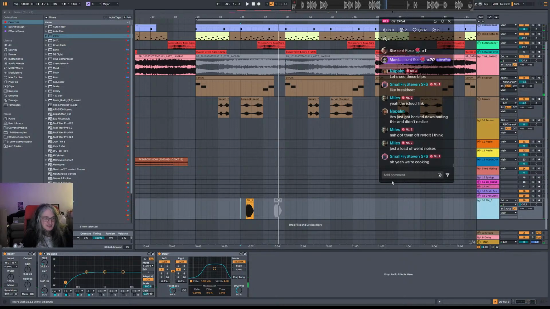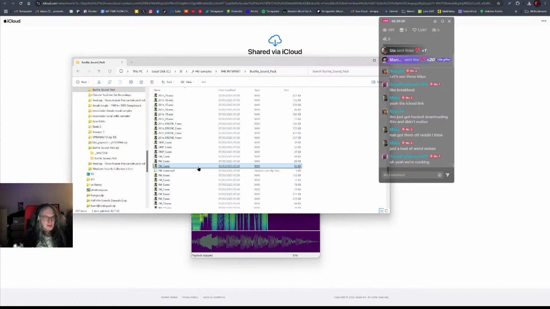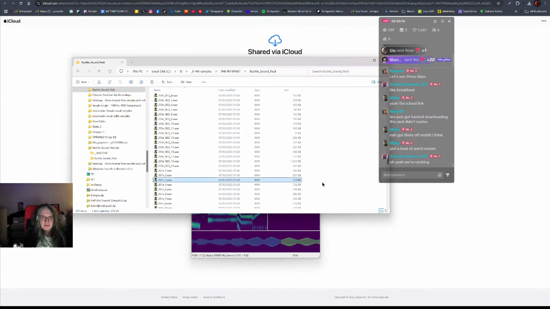It's good. Should we pick another weird noise from the booklet? They are quite strange. I've never made sounds like this. It is analog, isn't it? That's why it sounds better than Serum.